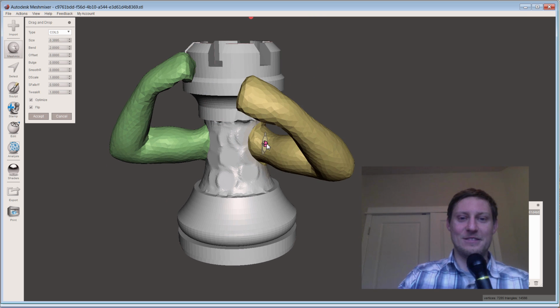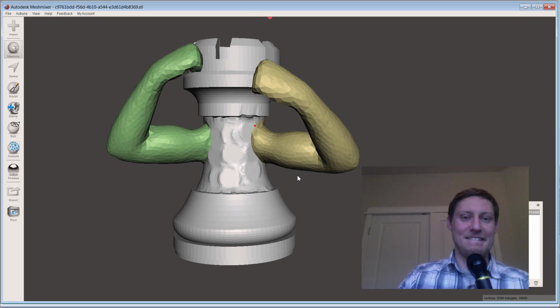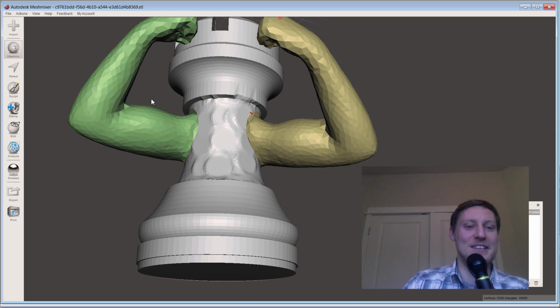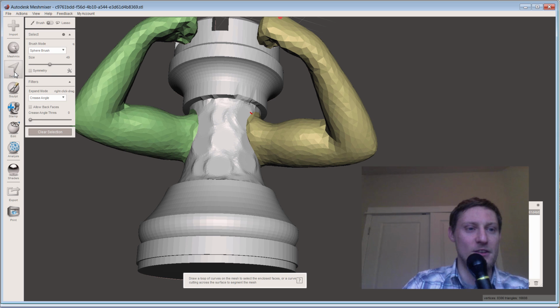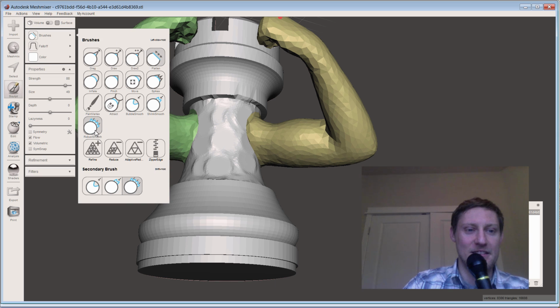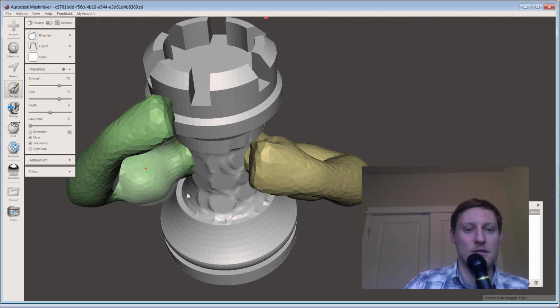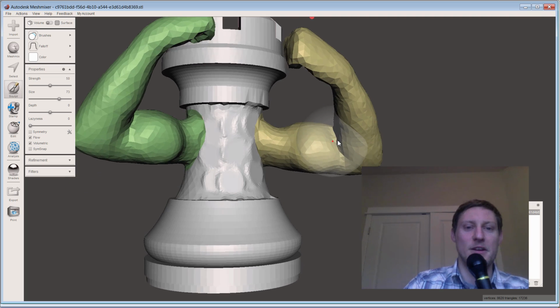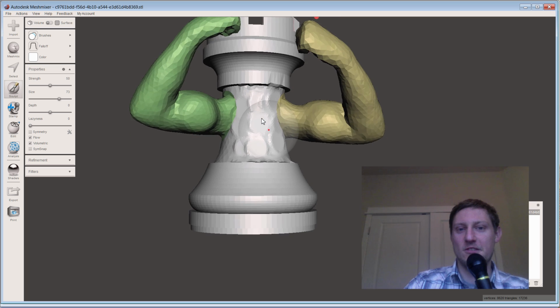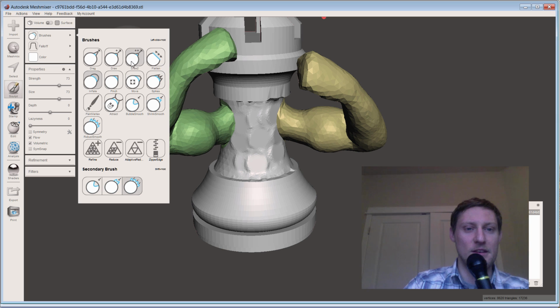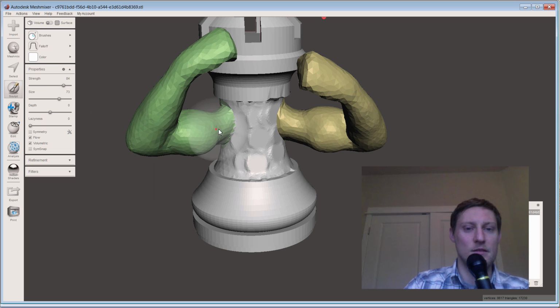So there's our super buff looking rook. Well, actually, is he that buff? Let's make him buffer. He looks like he hasn't been hitting the gym lately, so we need to go in there and hit the gym. Let's inflate this guy. Give him some muscles. Yeah, roid him out. Anyway, I have no doubt you'll make your own scary objects. So here, this guy's looking pretty cool. That probably is a little bit ambitious for him, so maybe we'll deflate that guy a little bit. Yeah, okay.